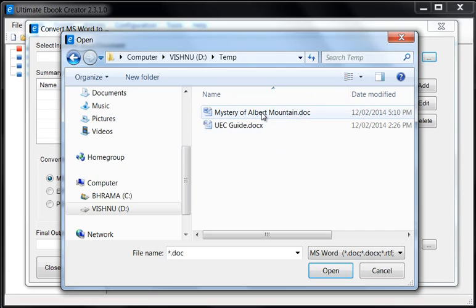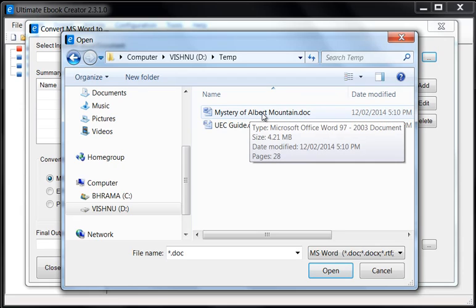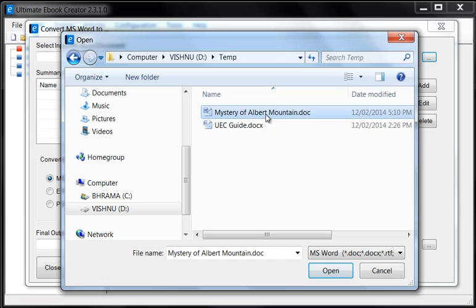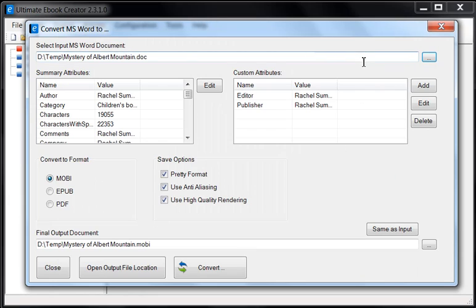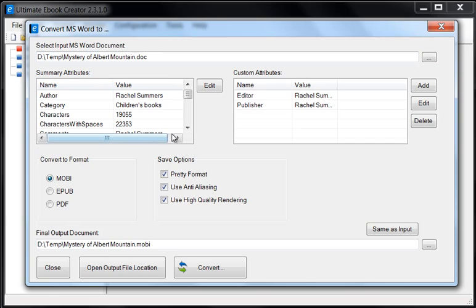Okay, so we have a couple of documents here, and I just want to pick the simplest, the smallest one right now, and I'll click open. Okay, so what happens is that the Ultimate eBook Creator opens the document and reads some of the attributes which are present inside the document.